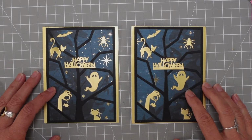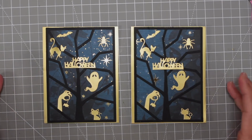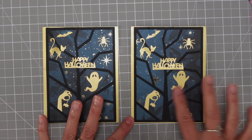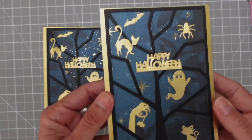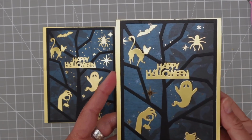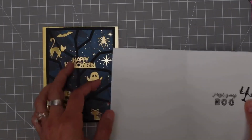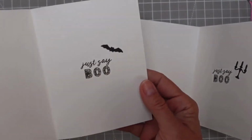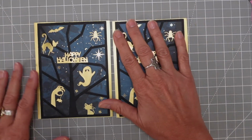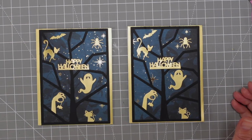Hey guys, something happened to my computer. I'm so sorry. I am so frustrated, but it happens. And it corrupted the file, so you did not see me finishing the card. But basically, you saw the main thing. I had glued this on the mat. And all I did after that was just pick up those images that I wanted, and I glued them on the front. And then at the end, I stamped just say boo, and I added this one instead of the bat, because on this one I had a bat, as you remember. So that is it for today. I am a little frustrated, but really it's not worth doing the whole thing again, because it's easy. I mean, the next steps were very easy.